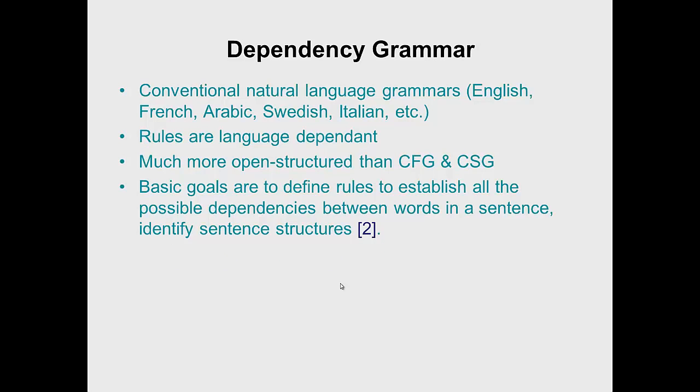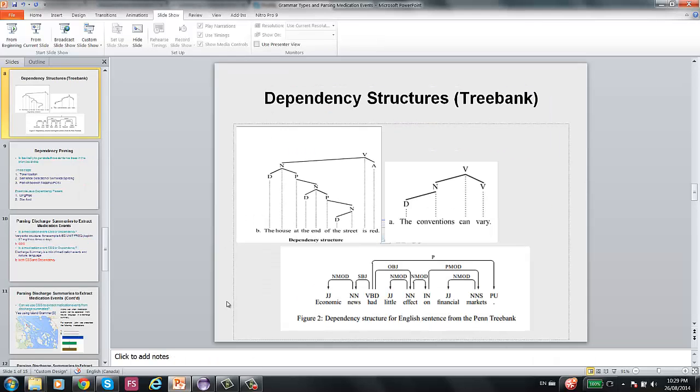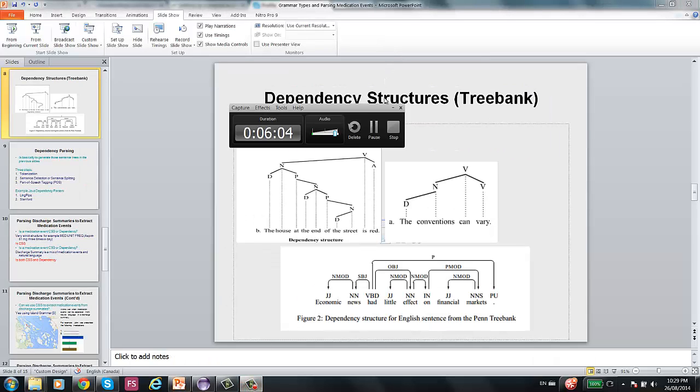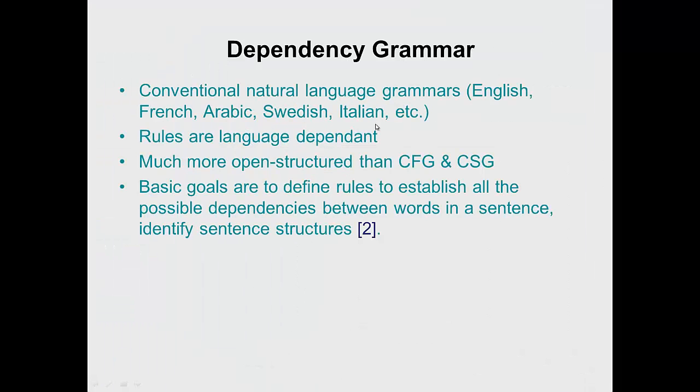Now, dependency grammar is basically conventional natural language grammar, just like English grammar, French grammar, Arabic grammar, Italian grammar. The rules depend on the language. They are much more open structured than CFG and CSG.